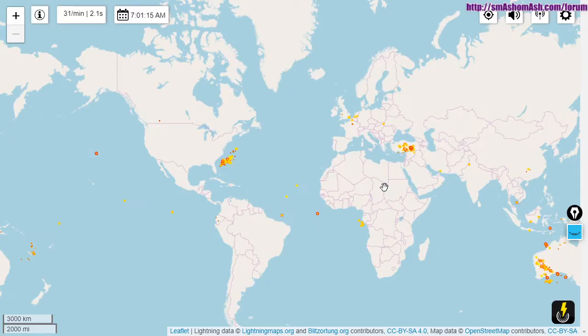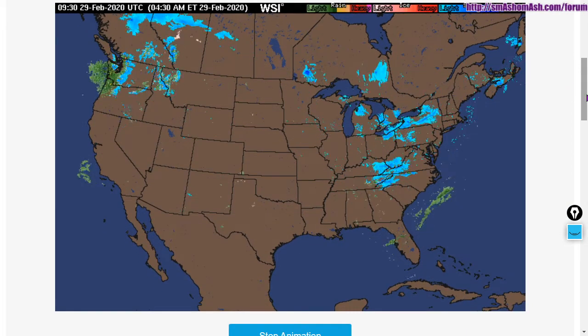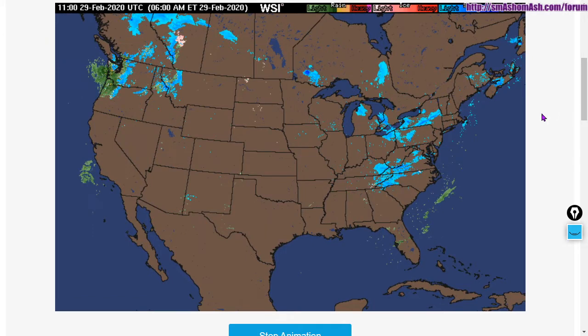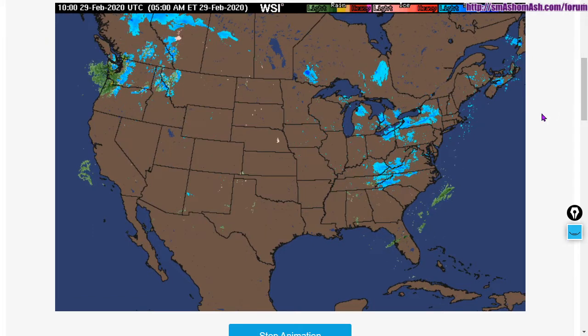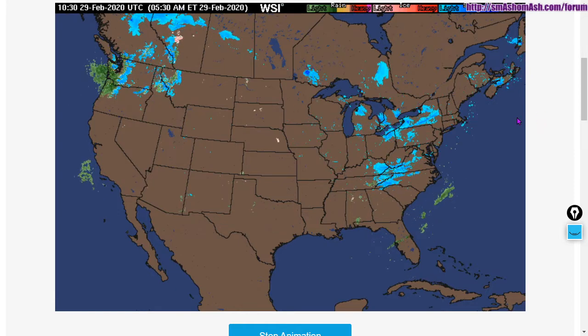And looking at lightningmaps.org, we see some lightning over the northern Middle East, as well as in the South Atlantic and off the coast of the U.S. Check it out, lightningmaps.org, if you haven't. It's good times. Next, we'll move into value-added services here today on Leap Day. And there's the U.S. Doppler radar map. Some snow falling in North Carolina down there. Check it out.